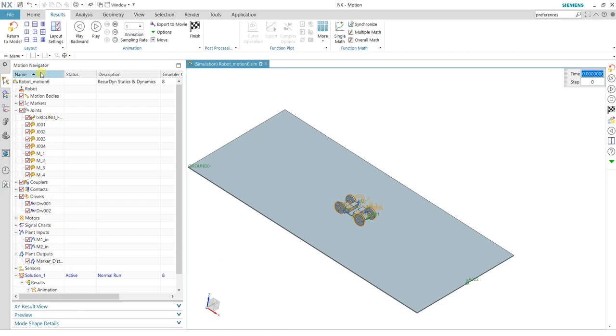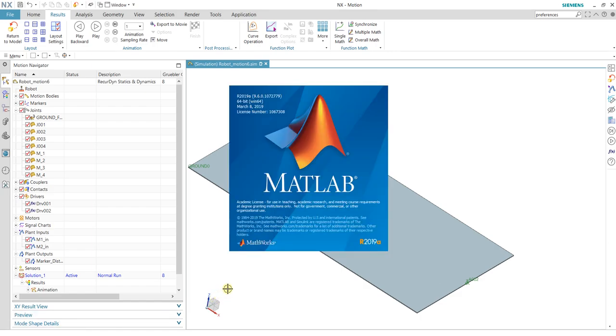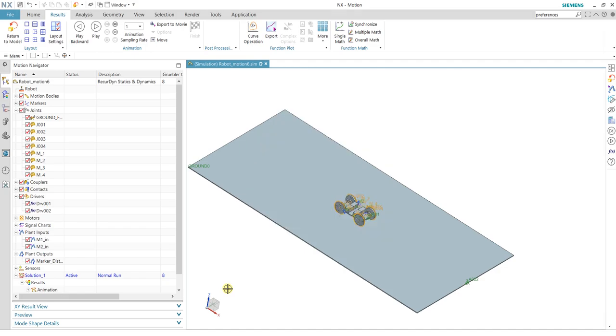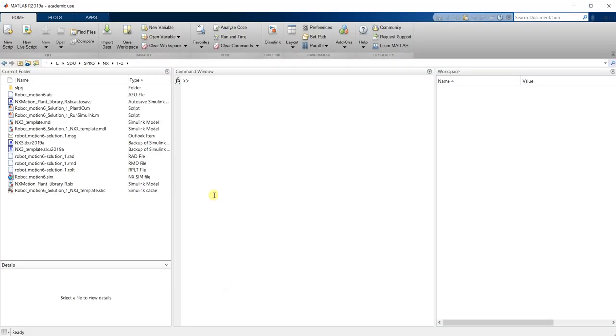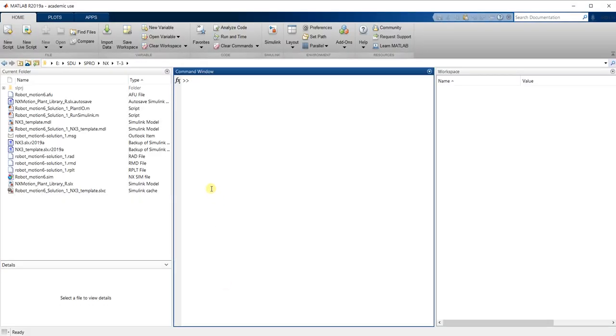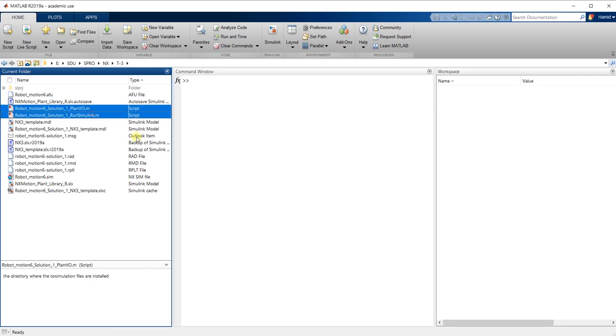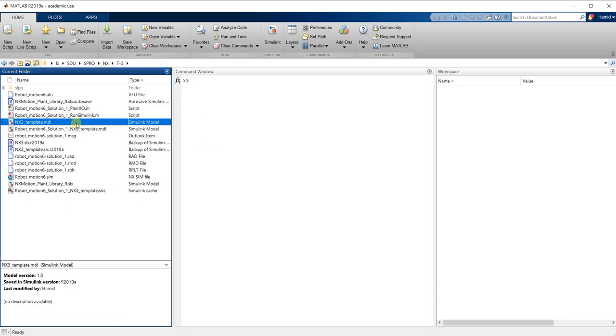Now a better option is to run the simulation from MATLAB side. This way NX is going to be the client and MATLAB is going to be the host. Here you see that one of the M files that we saw in the beginning is missing.